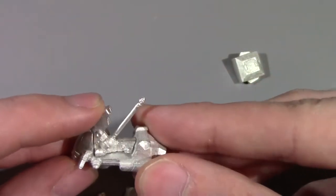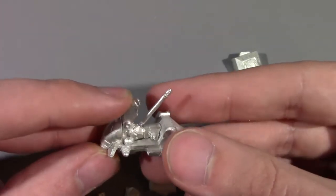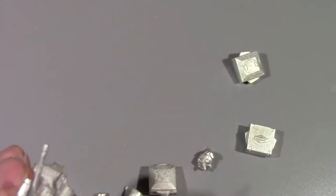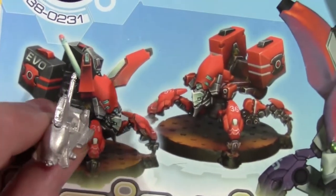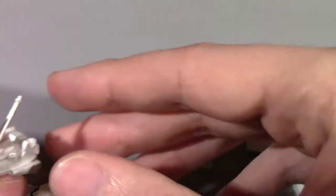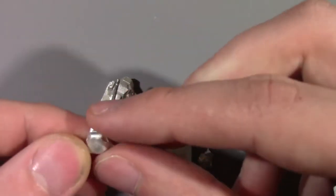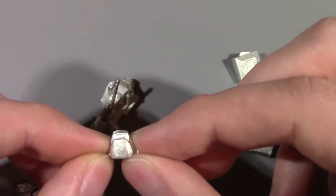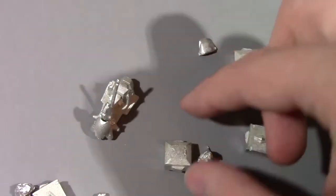We weren't able to stream it, we were streaming 40K at the time, but it sits like that, really straightforward. I don't know if anything else goes in front of it. Let's see. I'm not sure. Based on the artwork, maybe something goes in front of it? I don't know. I'll figure it out. So you've got that. This piece, I don't know what this goes to. I'm going to look up how these things are supposed to go together and figure out where this goes. But you get one of those.